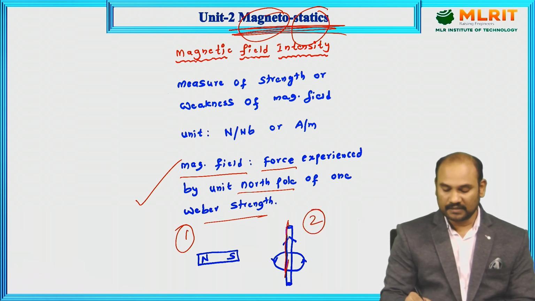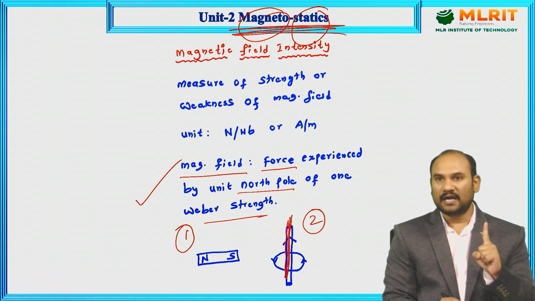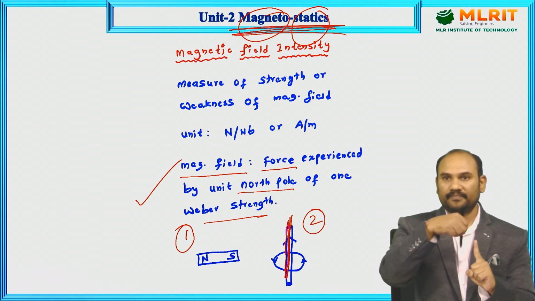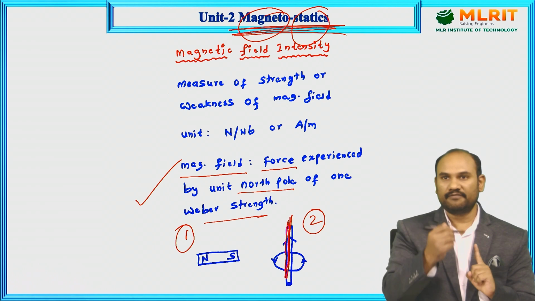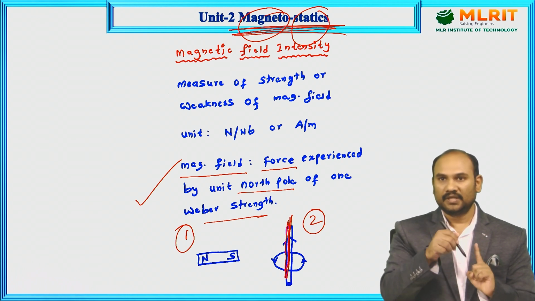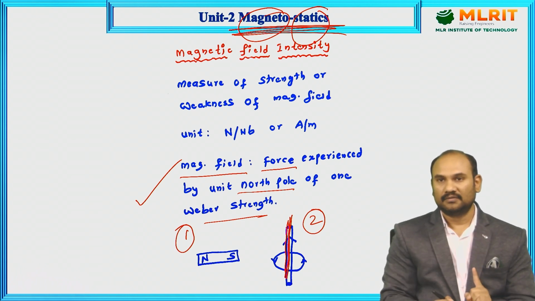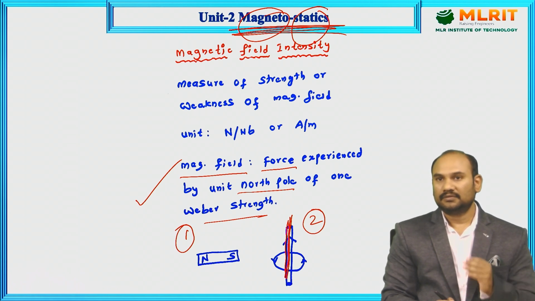This is a conductor along which current is flowing, and you know a current carrying conductor is surrounded by a magnetic field. Of course, what is the direction of the magnetic field? That's a different thing. That will depend on the direction of current. But the important thing is, when electric current flows through a conductor, it is surrounded by a magnetic field. What kind of current, what kind of magnetic field you get? That depends on what kind of current flows.